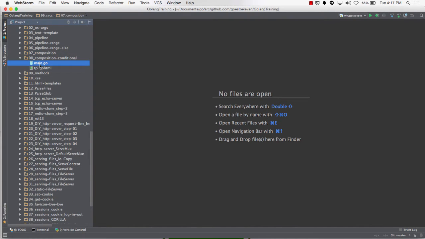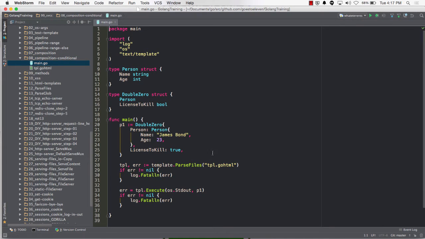And you could build on that composition. Go is an object-oriented language, but it approaches the concepts of object orientation in a really different way. Instead of having classes and inheritance and all that stuff, you just embed types. So we have type person, which lays out name and age.